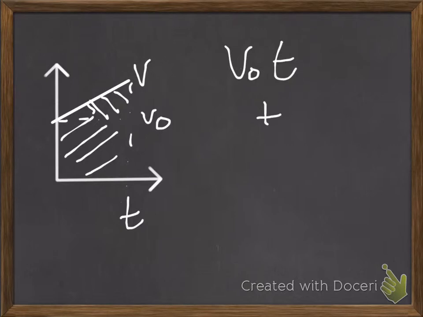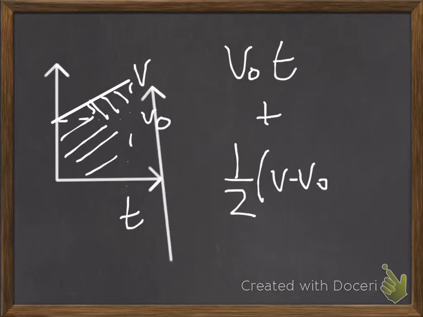Then we want to do the area of the triangle. So 1/2 base times height. Our base is time, so the length of the bottom is time. Then our height is actually going to be this total height v minus v naught, because we only want this length here. That's the only part we want for the triangle. So I'm going to write that as v minus v0, and then it's times the time.